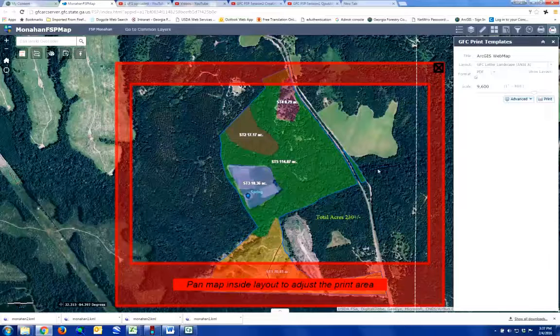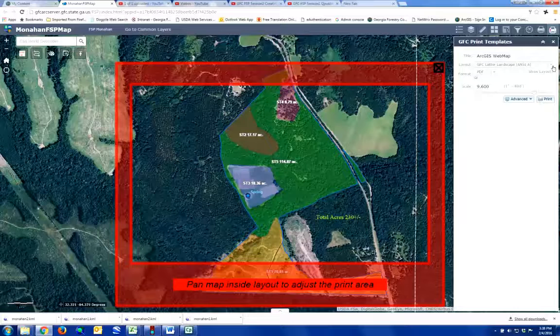The inside of this frame represents the area that you will be printing, because it does take a little while to generate these print outputs. So you want to make sure you have the extent that you need before you start to generate the printout.